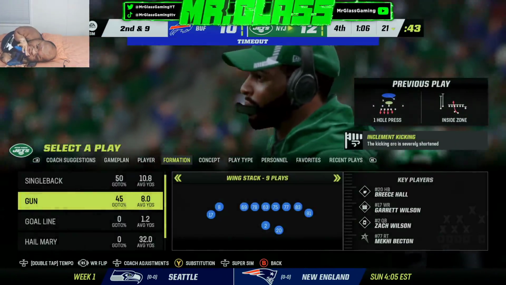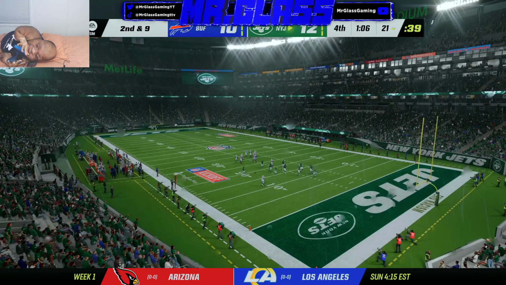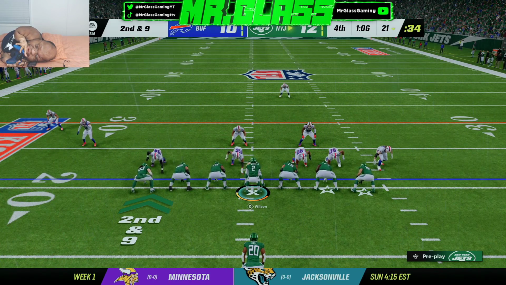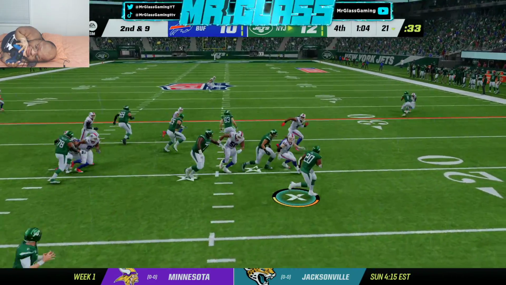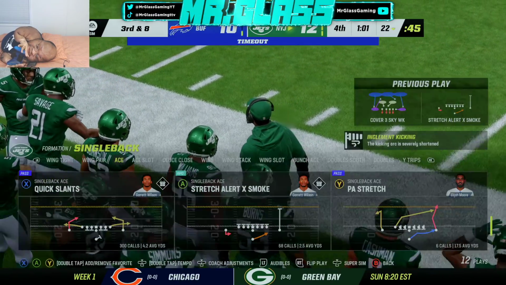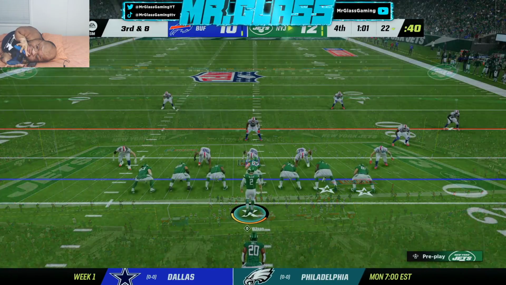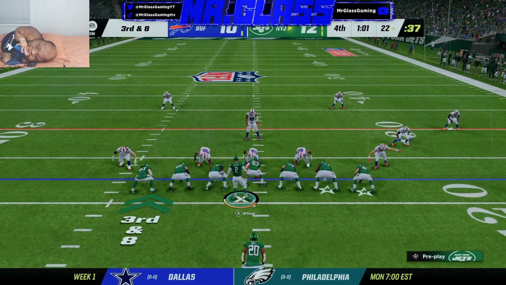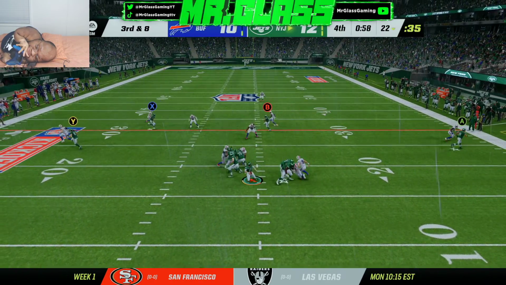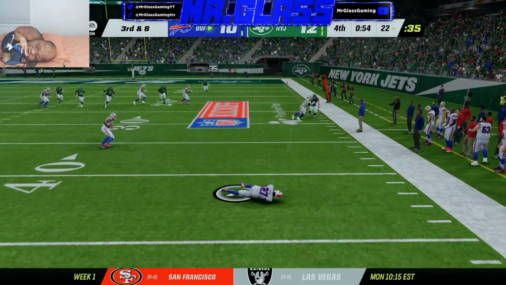The game is not over, though. We need to convert another first down. Buffalo uses a timeout. I will definitely be punting this ball if we get stopped here. Trust and believe it. Not a huge gain right there. We're gonna have to try something. Do we go to Garrett Wilson on the slant? No!